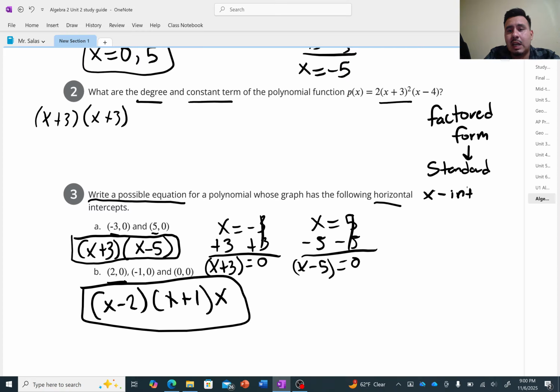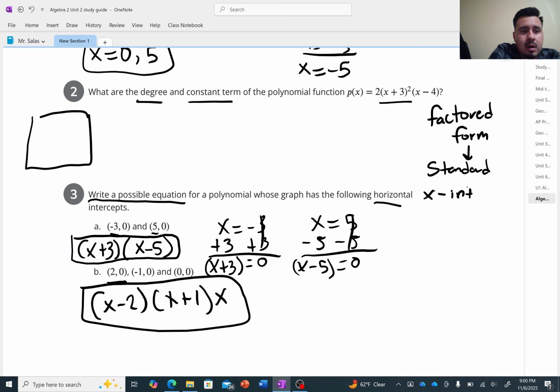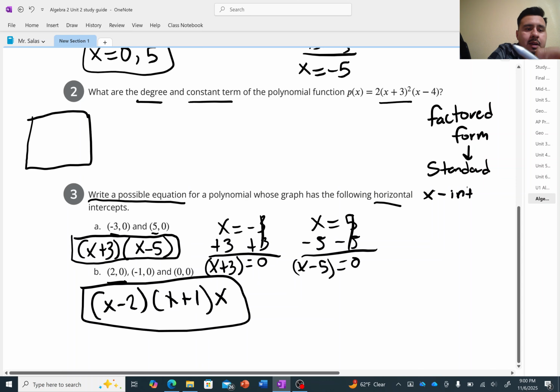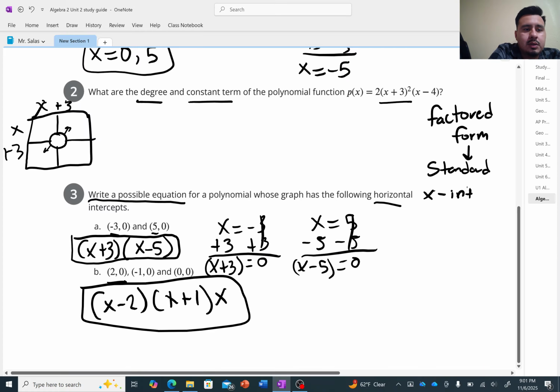I'm going to go ahead and do the box method to be able to change that part to standard form. So I'm going to draw my little box here. Oh, whoops, one mistake. My circle goes there. My little diagonals. I'm going to do an x plus 3, x plus 3.